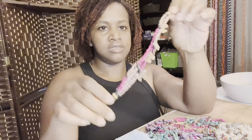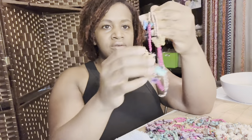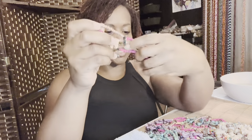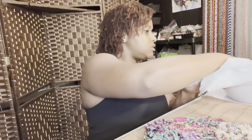And then, you know, the time to come up with the idea, to pick out the color scheme, it's like a whole process of putting the colors together. And I do a lot of measuring and math, you know, I don't just throw things together. So that's that.